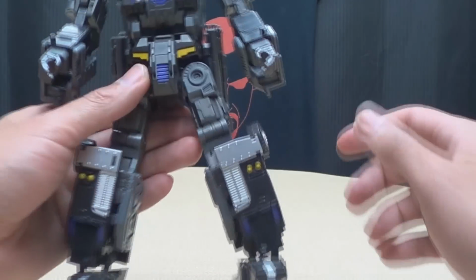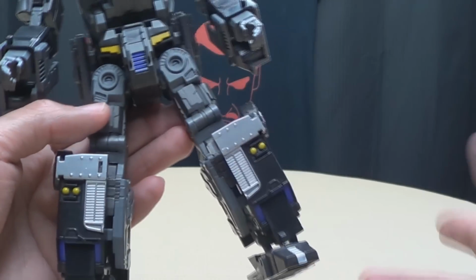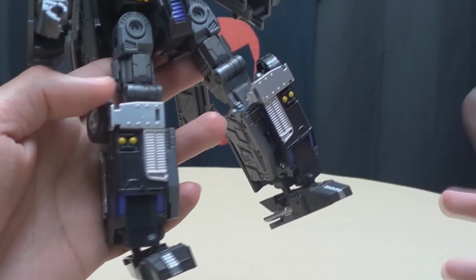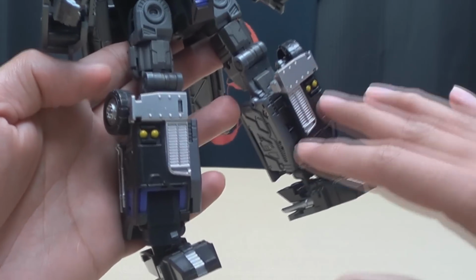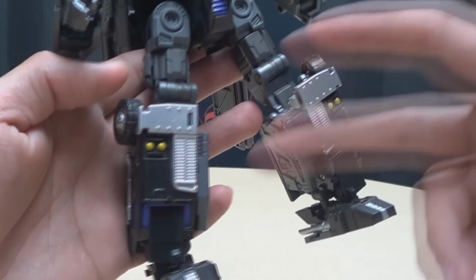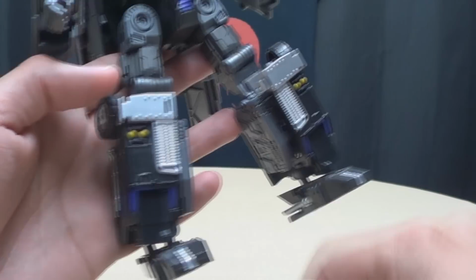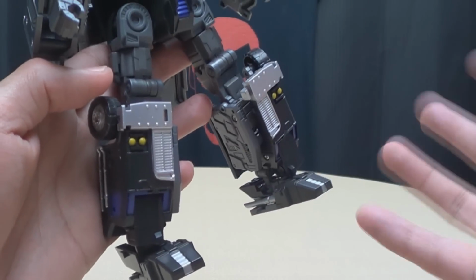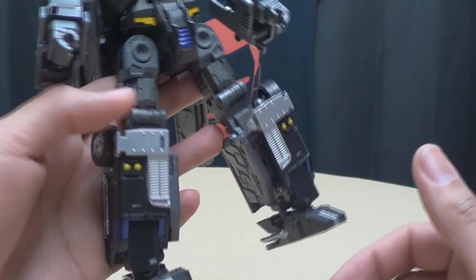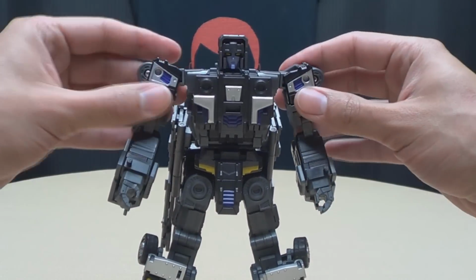One thing that does bug me a little bit, and maybe it's just the G1er in me, is that the truck cab doesn't become his feet. I'm just used to that. I mean, it's on his shins now, so it's in the same general area, but it's still, I don't know. The truck cab just isn't his feet. And to me, that's not right. But still, they took a liberty with it, and I do still like it.